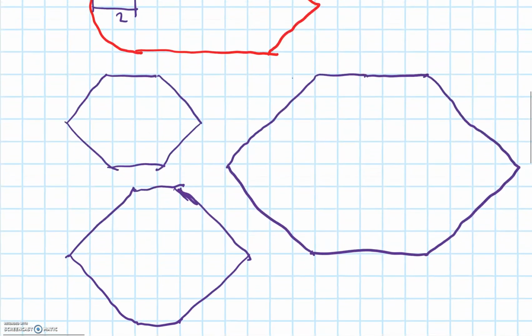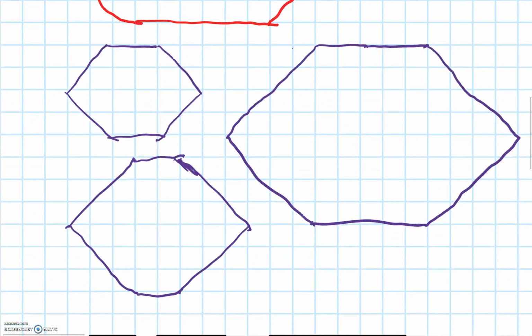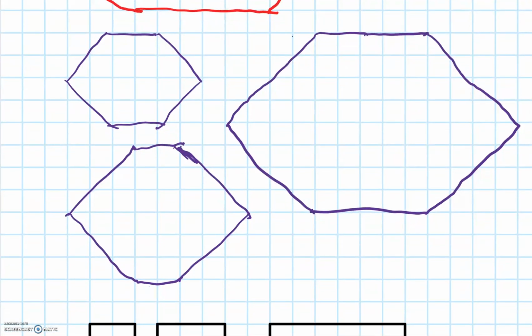Let's take a look at this last example of this basic type and try to figure out which ones are similar. Well, this is how we're going to figure this out. So this to here has 2. This to here has 2. This to here, we're going to call it 3. This to here is 2. It's not really 2, but you can see that it's from this point to this point to this point, so it's kind of like 2. And then from here to here is 1, 2, 3, 4.